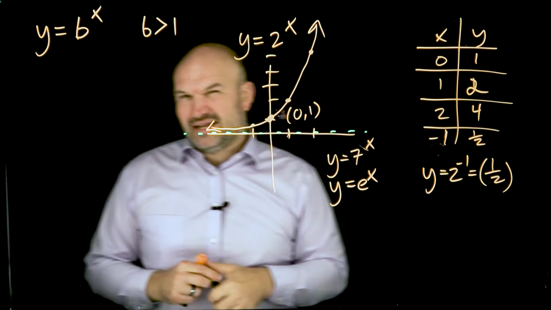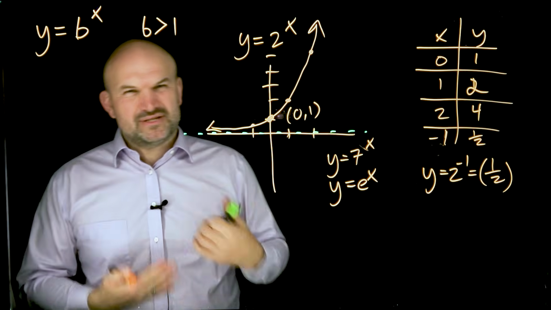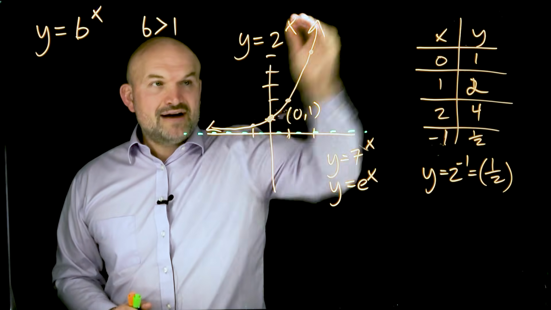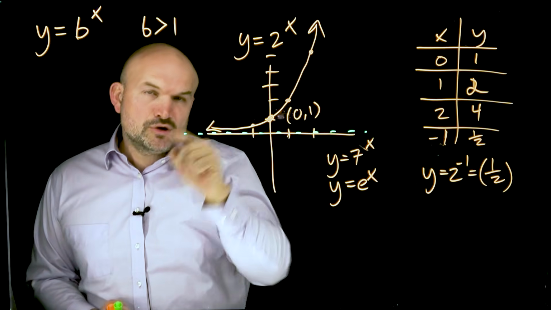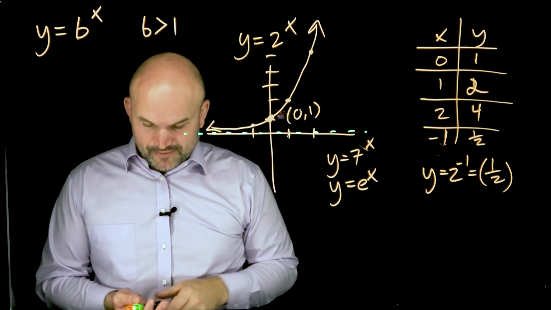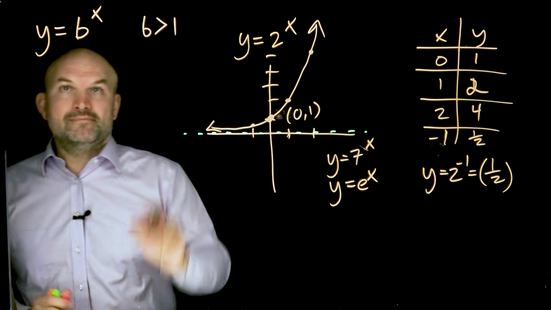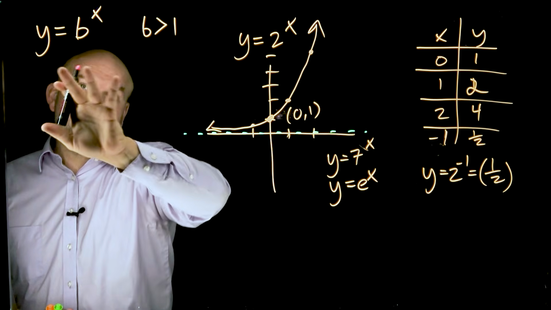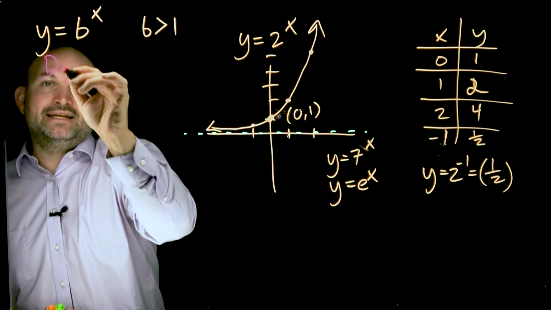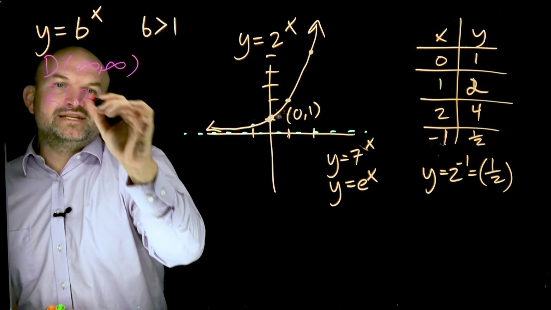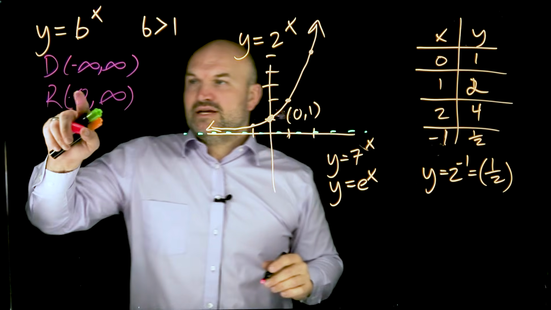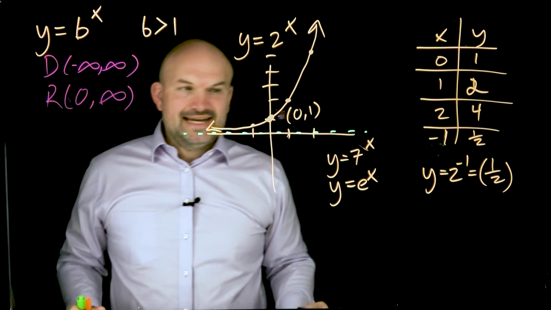Okay, so just remember, a lot of times we don't always graph in the asymptote, or sometimes we forget about it. But remember, this graph, as we're going to the right, is going up to infinity. But as we're going to the left, it's approaching this asymptote of y is equal to 0. That's really important, because we want to remember this general idea of this growth function has a domain that is all real numbers. However, the range is going to be from 0 to infinity. So that's going to be only positive values on that range.